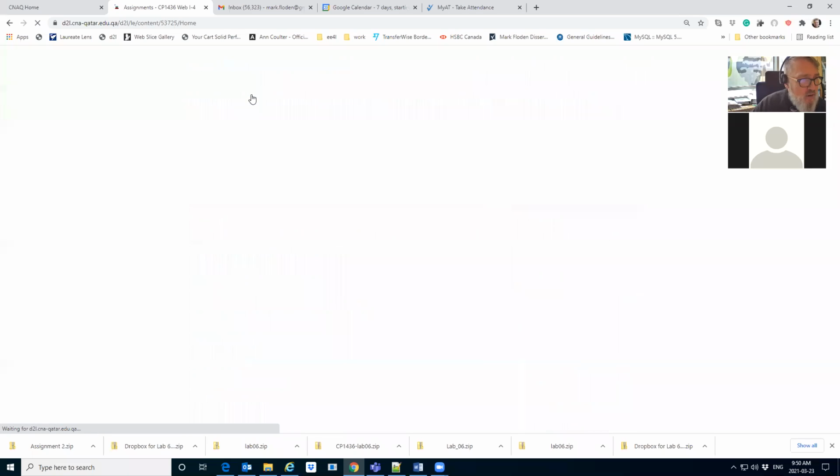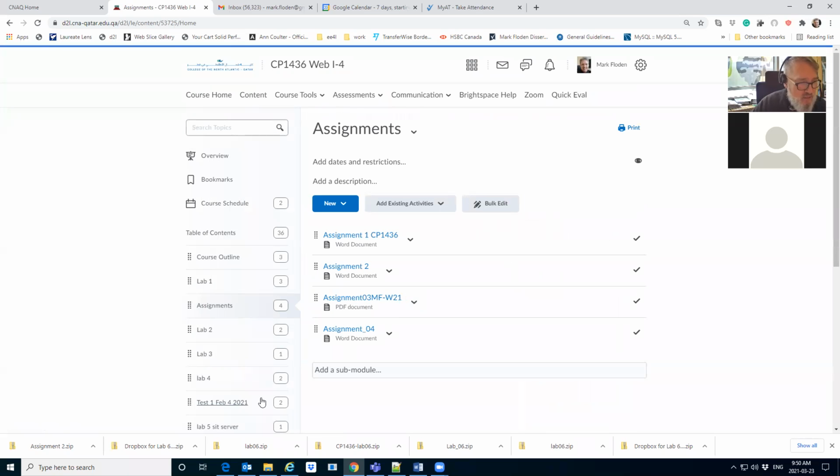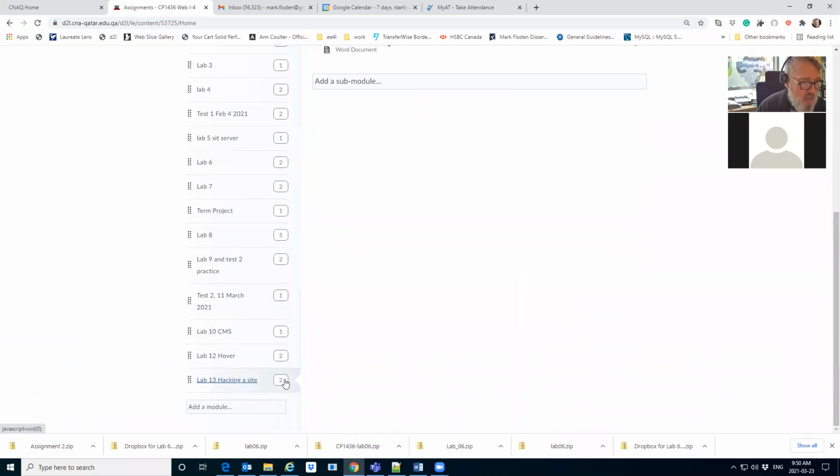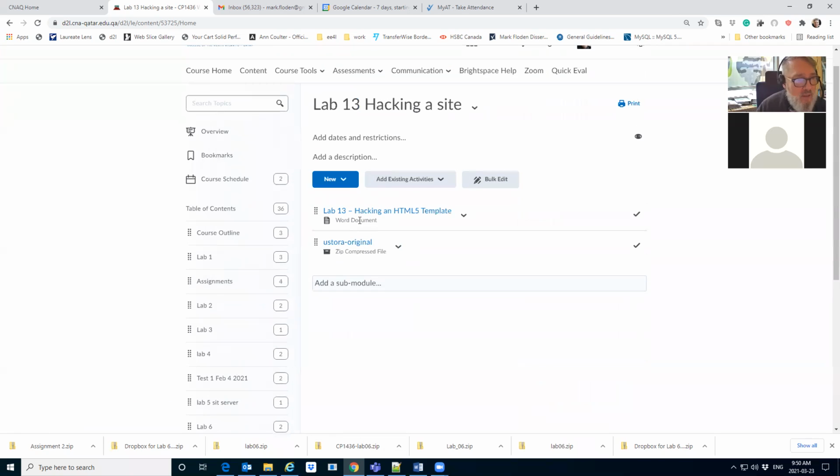If we look in our content, so we got so much stuff. But yeah, you see it's a zip compressed file. You're going to download that zip compressed file. You will have to unzip or uncompress the file.